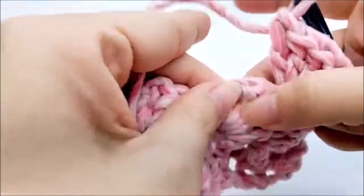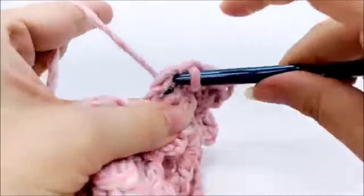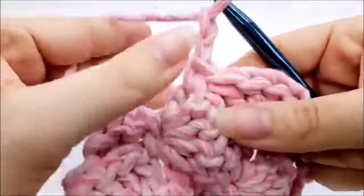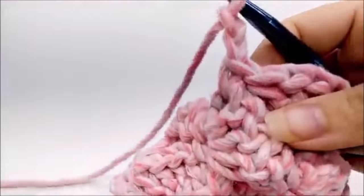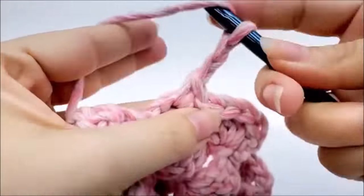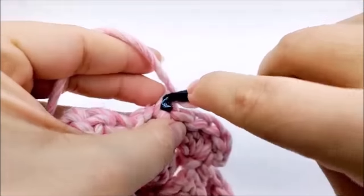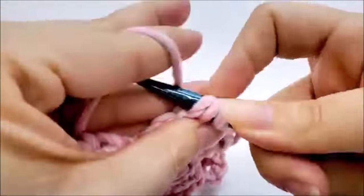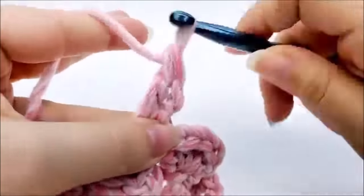So what we're going to do is we're just going to keep repeating row two, until our blanket reaches about 42 inches or whatever length that you would like your blanket to be. You want it bigger or smaller, that's fine.